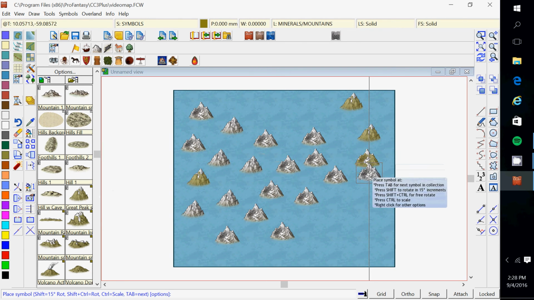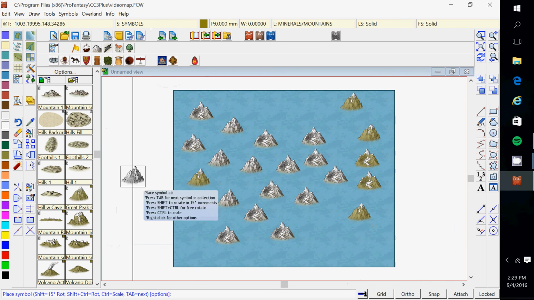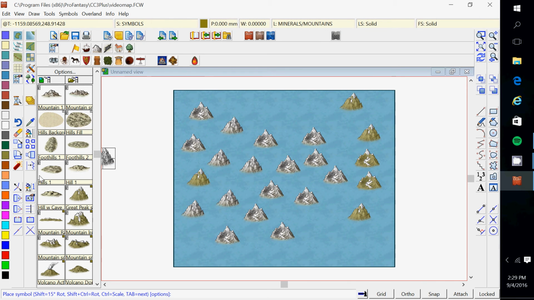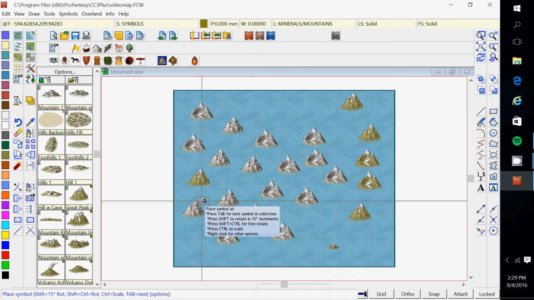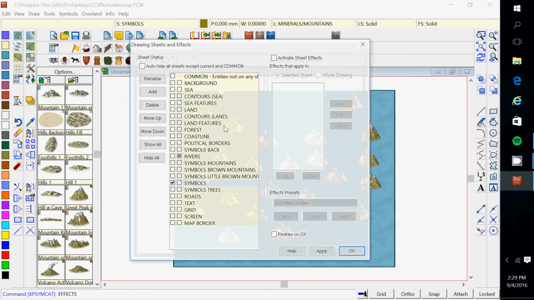It's the same symbol, but because you changed the color, it reads it as a different thing. So that's good. But let's say we want to use this symbol. We're going to click on that and put that here. I think that's the one we did before. And I'm going to go in and I'm going to hide everything else.